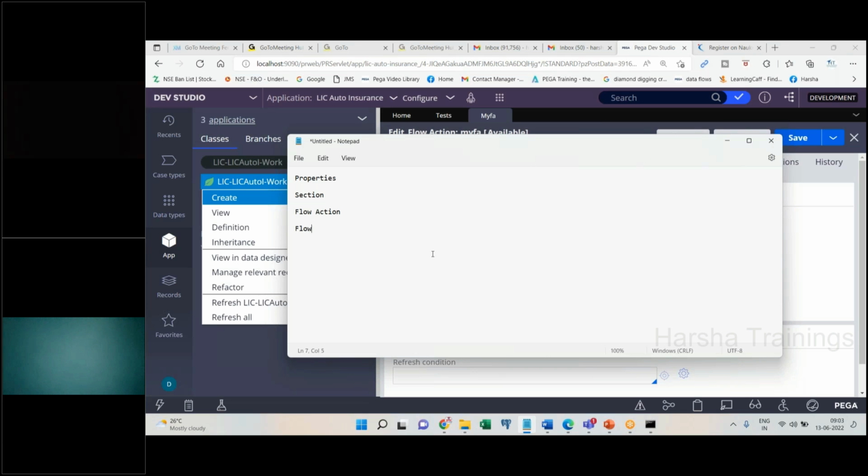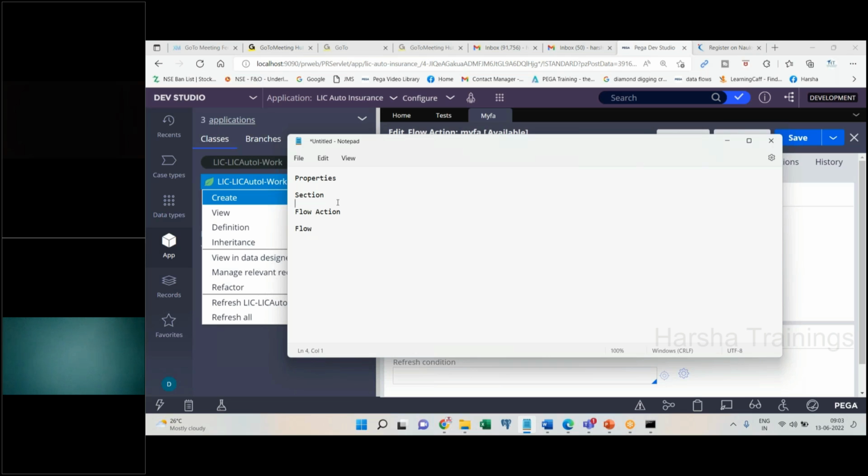Harsha, I have one question. Yes, what is the question? Do we have only these 3 flow actions, or can we customize other flow actions as well? The 3 are not flow actions. Flow action is the overall UI, a container of section which comes up with 3 action buttons, not 3 flow actions. The buttons are submit, save, cancel. I will show you in a minute.